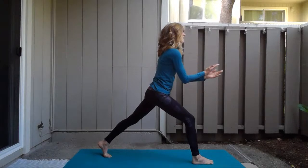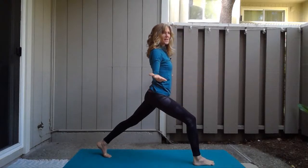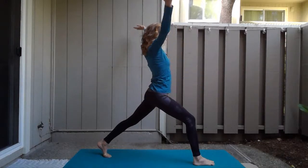Is there a wall there? Let's see what could be possible if we open that up a bit. One more. And take the arms all the way overhead.